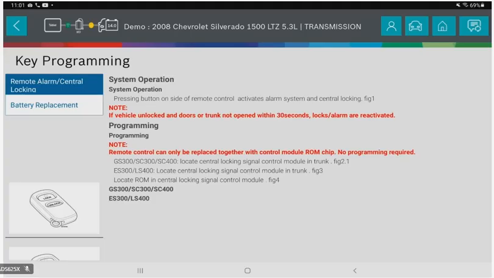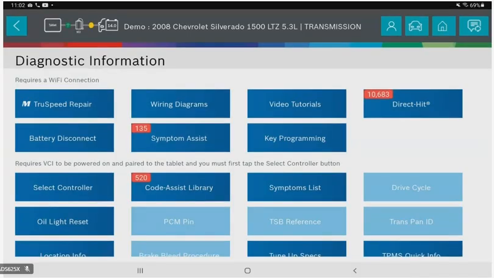And that means that there's other securities in play there. That means that it probably has a patch system in that car, and you cannot program that with the scan tool. The OE wants to know that you're programming the keys in that vehicle. That's why you have to use a laptop to do it. Or if they didn't do it that way, then anybody that has a scan tool could go around programming any key they want to and steal as many cars as they want. So you definitely need to program it that way. But if I tap on program keys or key programming here, then it would tell me whatever I need to do to that particular vehicle to program the key.